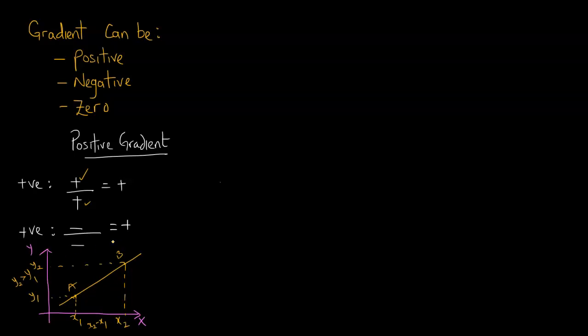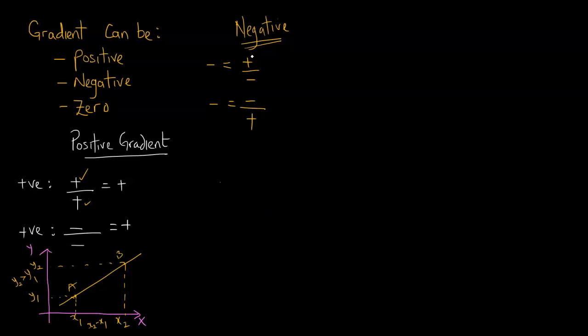So if I also draw it on the other part of the graph, such that the change in y is negative and the change in x is negative, I'm also going to have a positive gradient. For the negative gradients, the reverse is going to be the case. Here, since the gradient, of course, is the ratio of the rise over run, I know that I'm always going to get negative if I've got a positive at the top and a negative at the bottom, or if I have a negative at the top and a positive at the bottom.